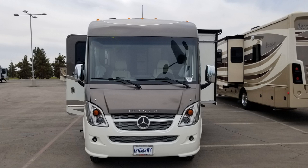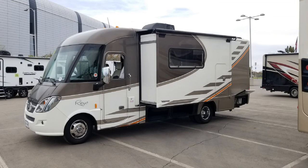And we really enjoy it. It's a diesel Mercedes engine, and it's just a lot easier to drive. You can get to a lot more places. So I just wanted to give you a quick update on that.